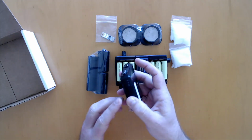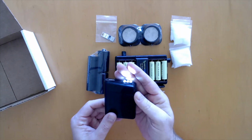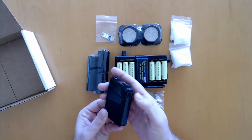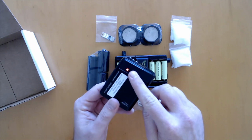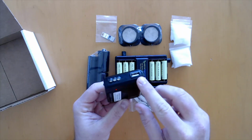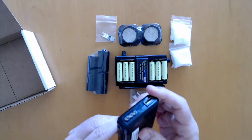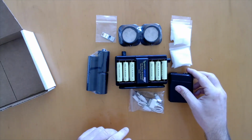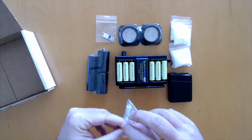This USB battery bank, with a flip of a switch, allows you to turn on a small light here. That's an effective flashlight. You switch this the other way, you can see the light comes on here. That's indicating that it's ready to charge with the USB port. Now this has 3 volts, so it's more than adequate to be able to charge any of your smartphones that are out there.